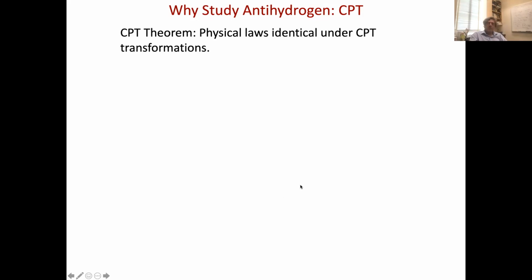Okay, so there's something called CPT, which is motivating us. CPT stands for charge, parity, and time. And I'll explain each one of those separately. The physical laws, as we understand them today, don't change under what's called a CPT transformation. We're not looking to break it, but we're looking to see if nature breaks CPT, because that would break something very fundamental about the construction of physical laws. It wouldn't affect everybody, and your life wouldn't change, except maybe intellectually, but it would be an interesting thing for physics.